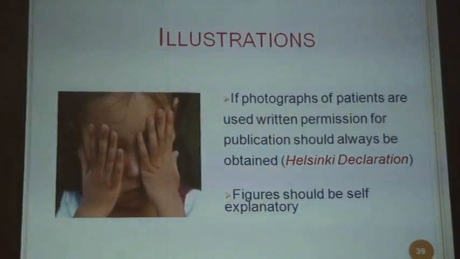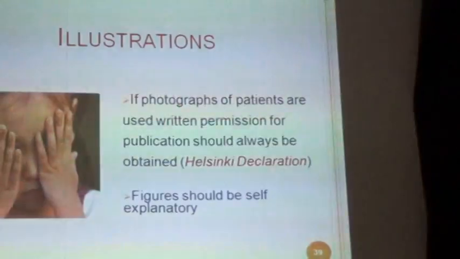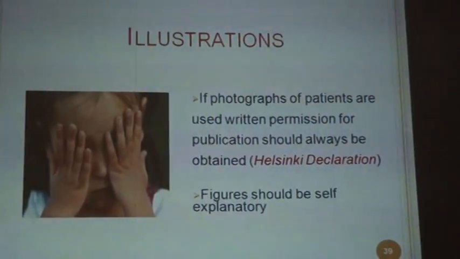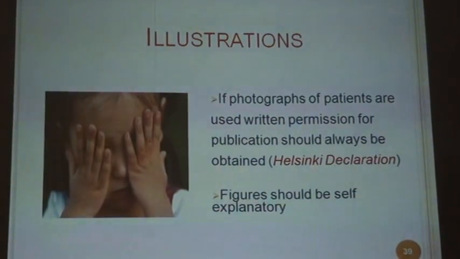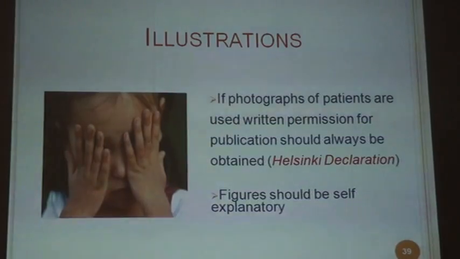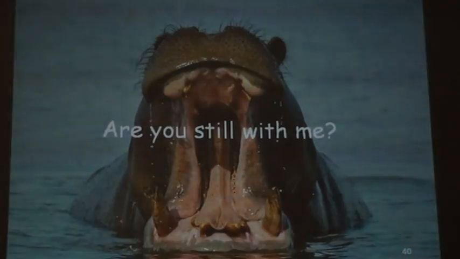And last but not the least, illustrations are very important. According to the Helsinki Declaration, when photographs of patients are used, written permission for publication should always be obtained, and figures should be self-explanatory. Like the child shown here, the eyes should be covered so that the identity is not actually shown. So that is the way you should use your photographs after taking the written permission.